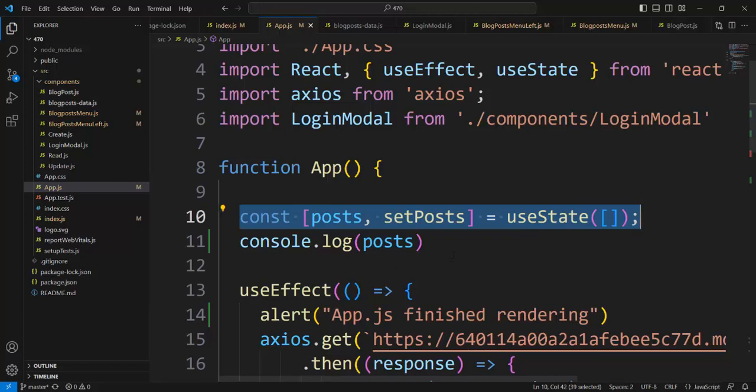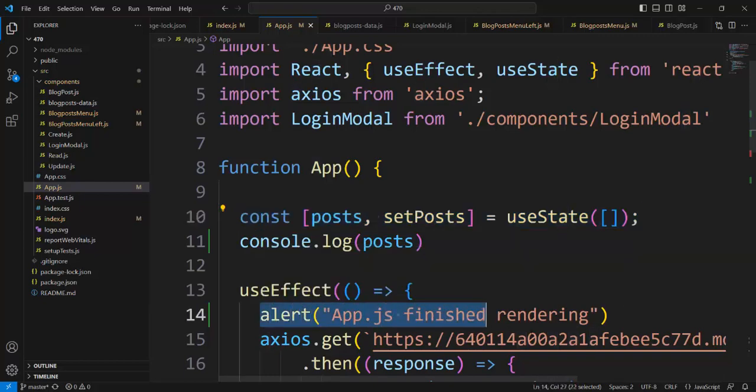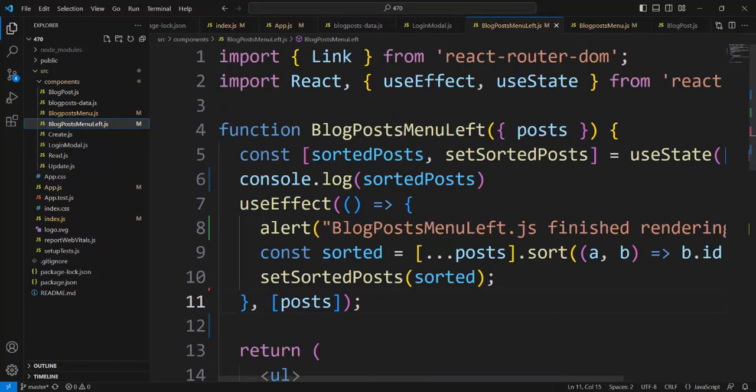Here in app, after use effect, I have an alert, and here is a console log to see posts. It is in every one of those three, blog post menu left also. The console is below the state declaration, and the alert is inside the use effect.